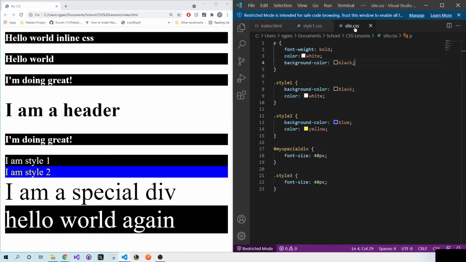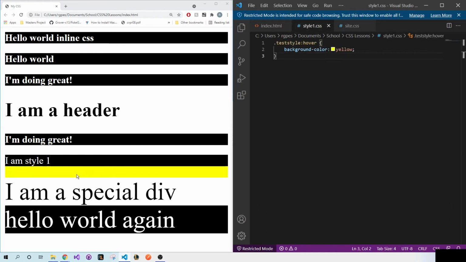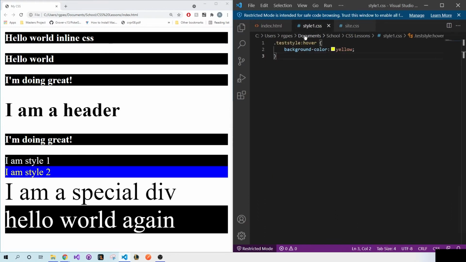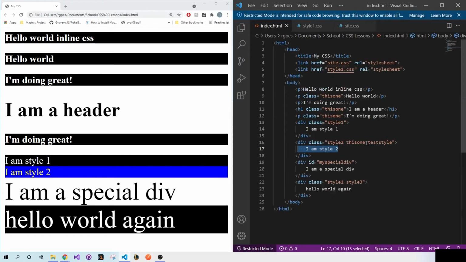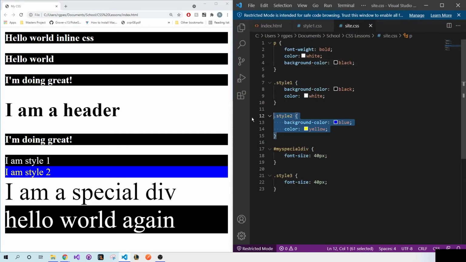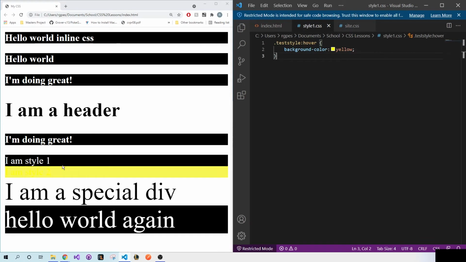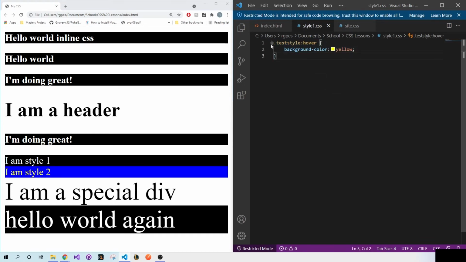You can see that it's taking the yellow from this style1.css, and it's taking the background color when it's not hovered from style2 inside the site CSS right here. So background color blue, and then the color of the text is yellow. And then when I hover, as I said, it takes it from here.